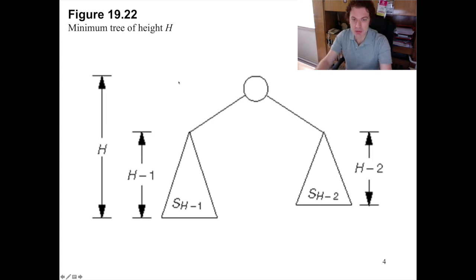If we keep things balanced, so left height and right height are as close as possible to each other, like 0 or 1, then you end up with a minimum height tree. In the previous trees lecture, I showed you that the minimum height of a tree is logarithmic in the number of nodes, log n. We have proven this, but let me give you the intuition here for completeness. Assume you have 16 nodes to begin with, then you distribute 8 to the left and 8 to the right, with similar heights.